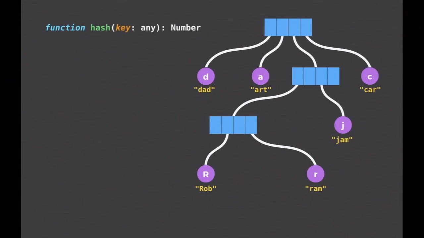Now, there's one important detail. In the list, I hopped through this using a binary number. And if we're going to use keys, like strings or something, we need to turn those into a number. So in order to make this work, we need a function called hash. If you've ever implemented a hash table before, you're going to be familiar with this. Anything goes in, a number has to come out. Specifically, a 32-bit number has to come out.